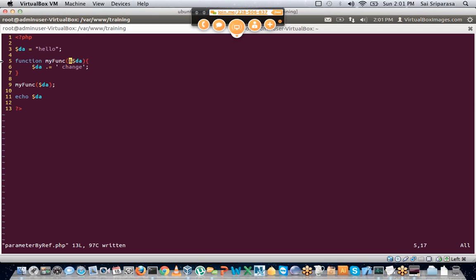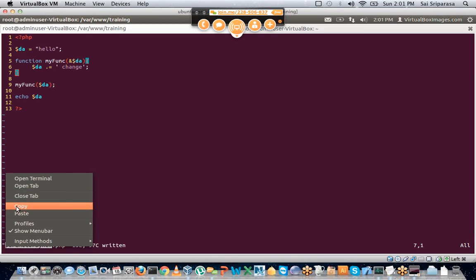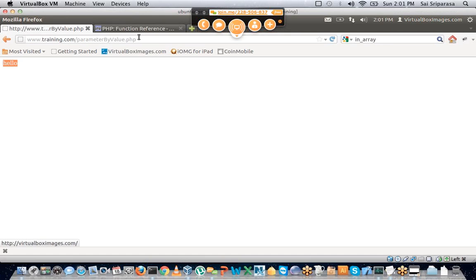At that point, a copy of the value is not made, but an operation is done in the memory location where the original argument is being passed in from. Let us see what happens here. It should be parameter by reference, and now we are printing hello change.